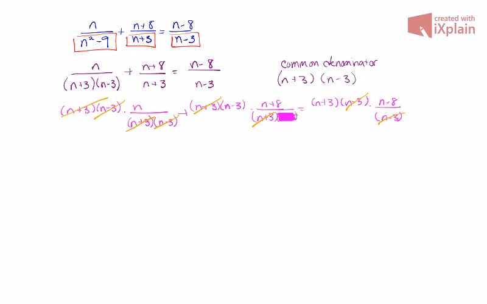So now let's focus and see what we have left. The only thing that we have left in the first term is n. The next one, we have an n minus 3 times an n plus 8. And then on the other side, our third term, we have an n plus 3 and an n minus 8. Take a second to think about that. Isn't that kind of interesting that because we are able to locate the common denominator, that allows us to use it as a tool to actually clear out the denominators?